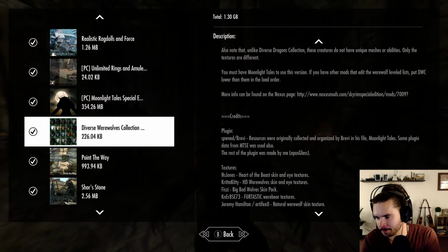Also, Dots, hey, I am right there with you. The main quest, to be fair, is really fun. And some of the shouts are really unique, but I wish you could pair shouts next to each other. So, I don't know. It's one of the things that I like mods for, but, yeah.